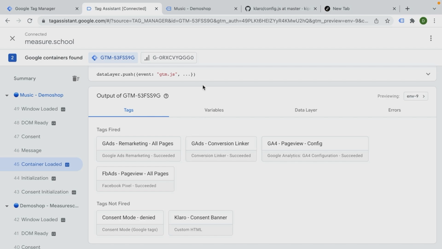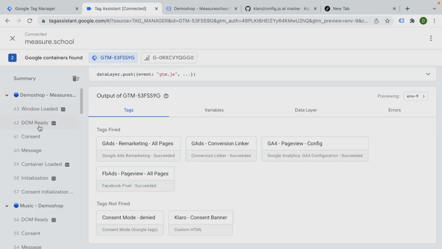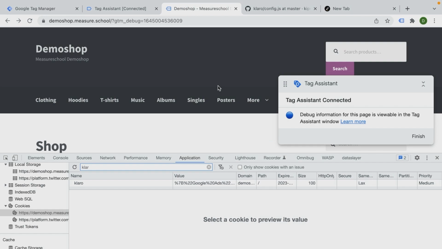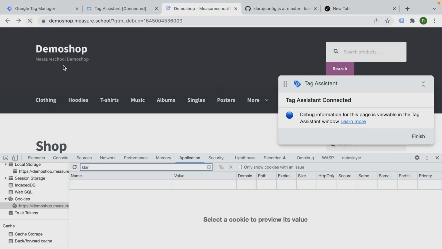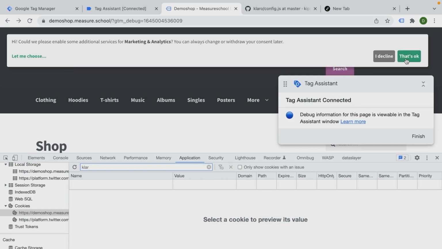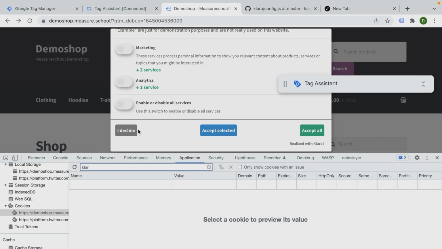There are tools out there that push directly into the data layer when you click OK. There are tools when you click I give consent that they will push something into the data layer. That's not the case with our consent banner, but luckily we can utilize a technique from Google Tag Manager again to pick up if the user made his choice, and that's a simple button click tracking. So if the user clicks on one of these buttons right here, decline, that's okay, or even the buttons down here, we'll be able to use this as a signal that the user has made his choice and updated his consent. And then we want to check if we should fire our tags again.